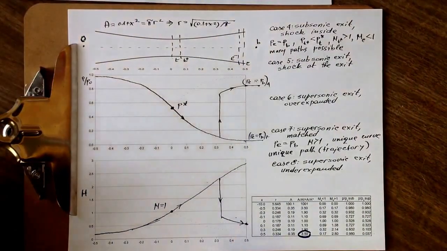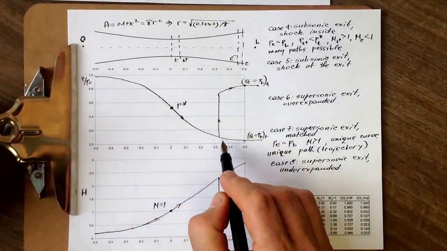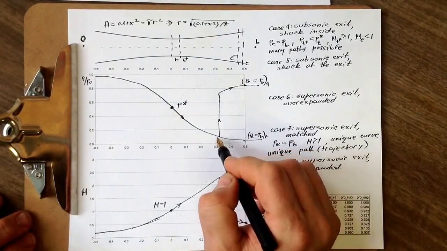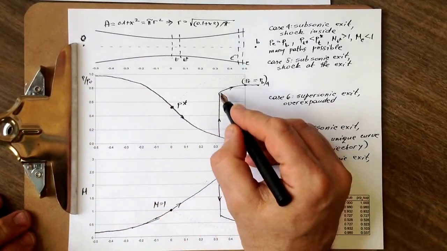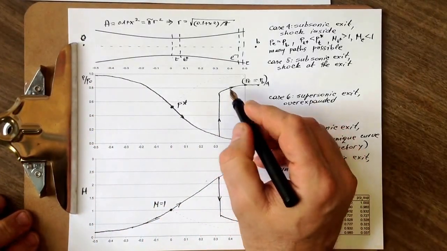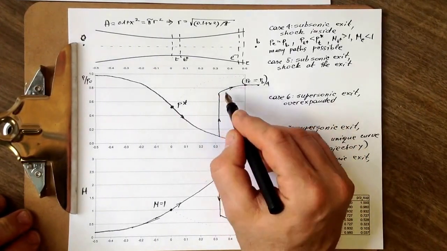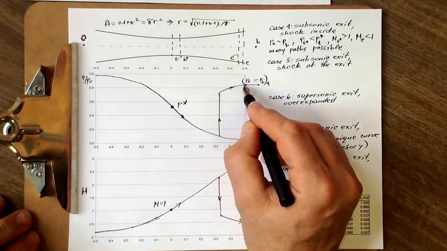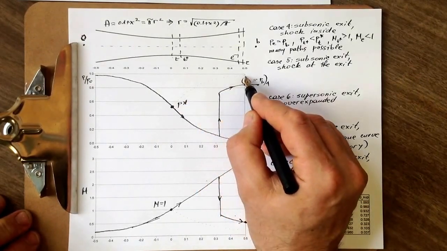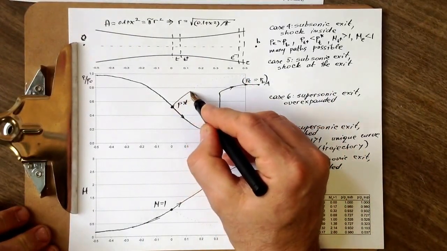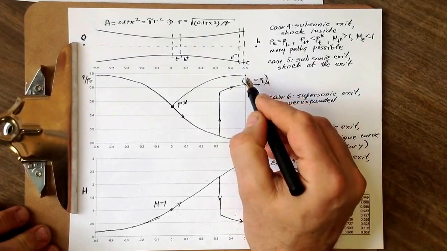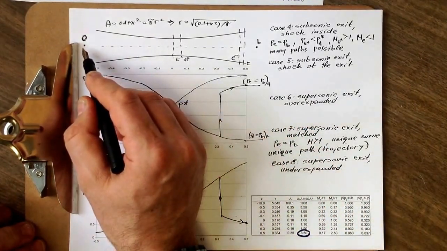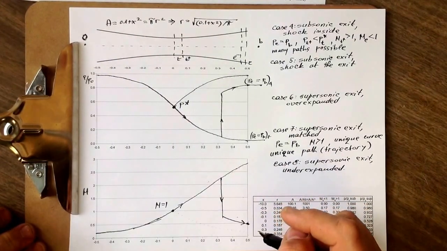We cannot essentially use isentropic chart here entirely, but what we can do, we can recognize that, although this is now non-isentropic flow, because there is a jump in entropy at the shock wave, we can still say that this is isentropic flow from the beginning to the shock, and after the shock to the exit value. Now, after the shock, the pressure, the P nod, has a new value, so this is why this top region, that was ending up at 0.98, I can actually trace it just for reference, that was for this particular P nod upstream. After the shock, that P nod upstream is no longer valid, it's a different value.